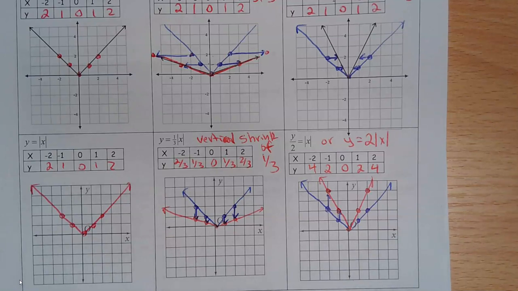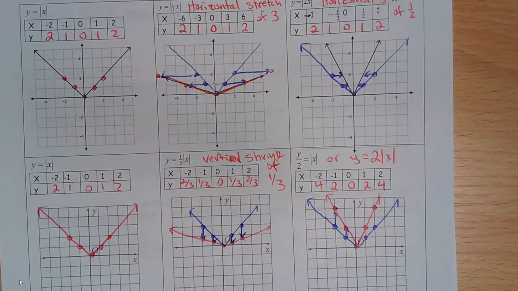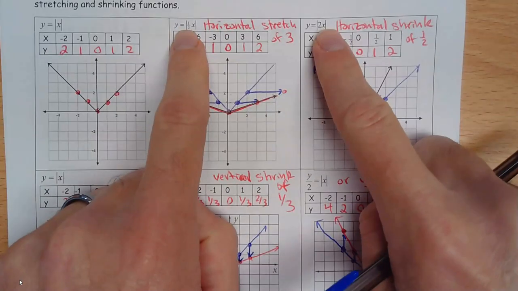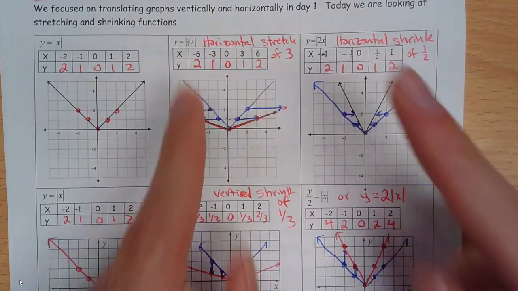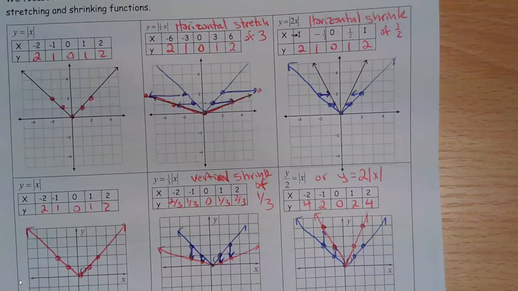Is there a way to tell the difference, on a graph, between a vertical shrink and a horizontal stretch without the prior, like, normal y equals x to the x? If I just gave you a picture and a picture, you can't tell the difference. But if I give you the function, that's what you need. Yeah, visually, they look the same. With outside the absolute value, it's vertical. Or if it's a square root function, inside the square root would be horizontal, outside is vertical. And if it's inside with x, it has the opposite effect of what you think it would do. Yeah, you've kind of summed up there.